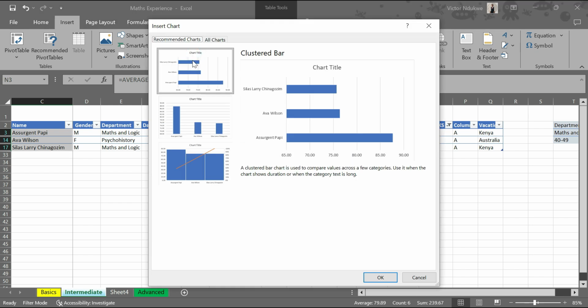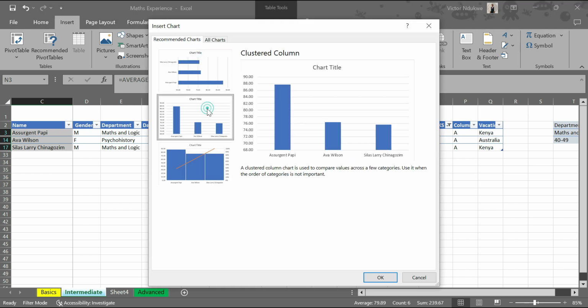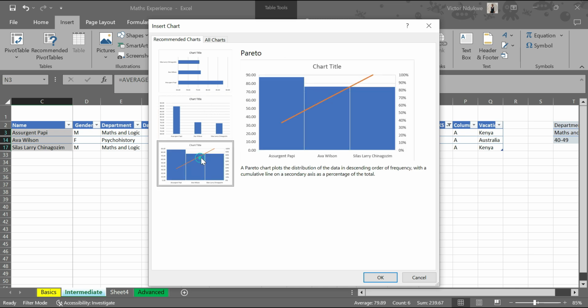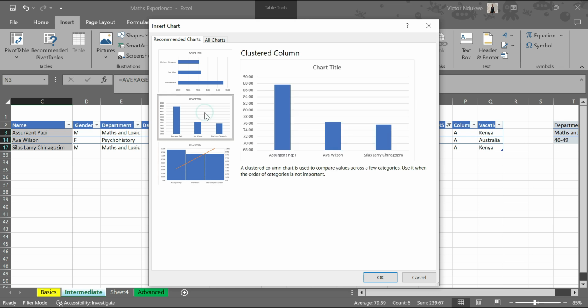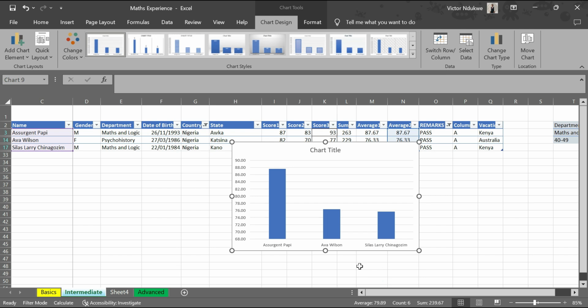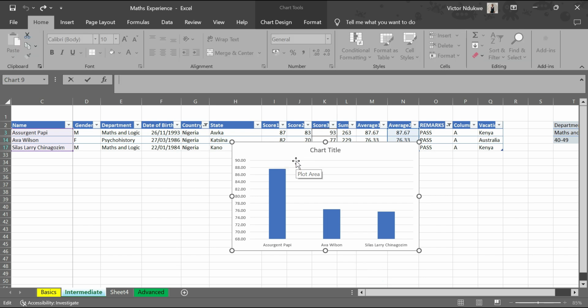So it says we can either have a clustered bar or a clustered column or a Pareto. I think I like the clustered column. And this is how it looks. So the first one is Sergeant Papi.